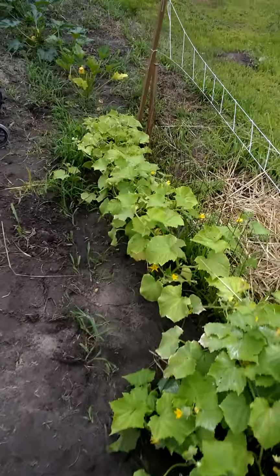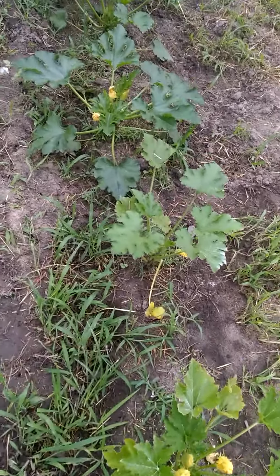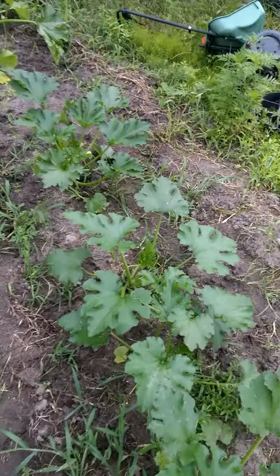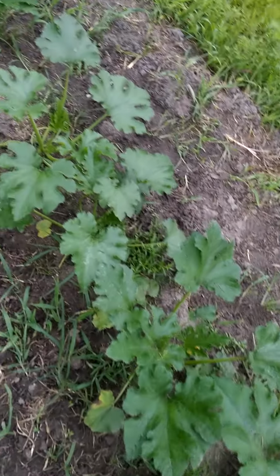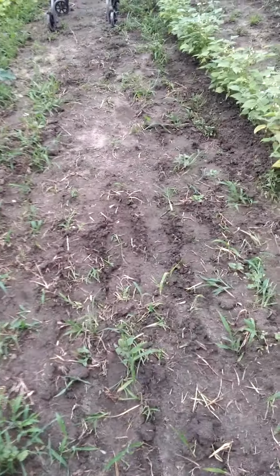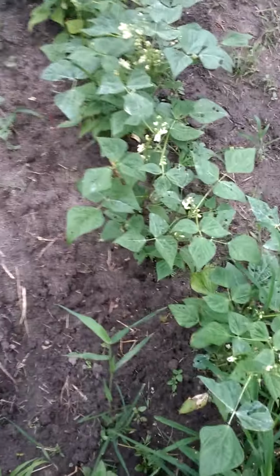Alright, and all of this, I have to get a bunch of these weeds out this weekend too, because all these weeds are just going crazy. I got to do something with them. But I've been running the rototiller between these rows too. But as you can see, it's all coming up again. So, yeah. Keep weeds out of your garden. That's a tip.